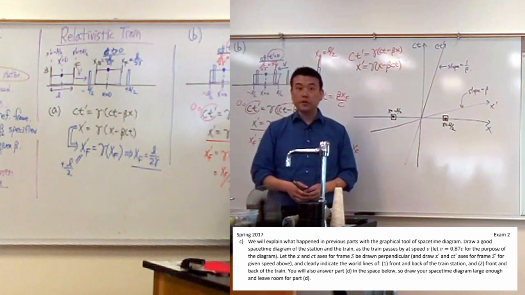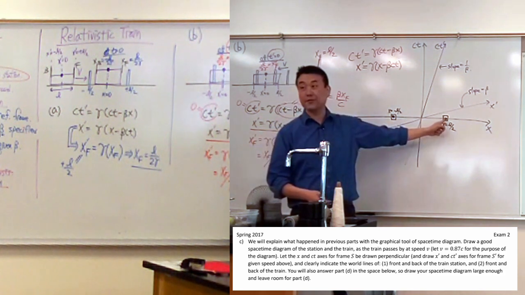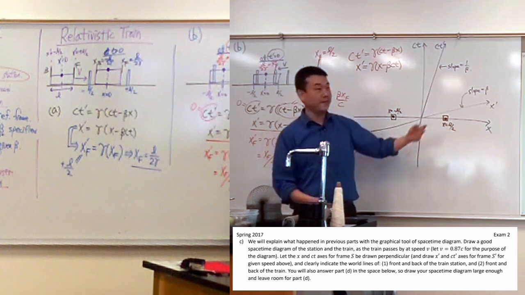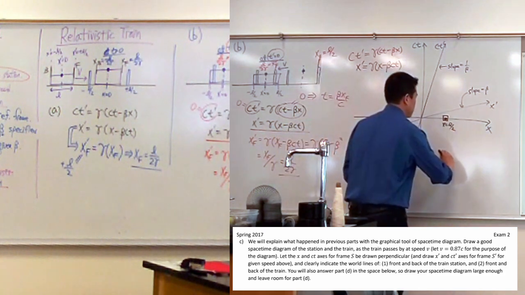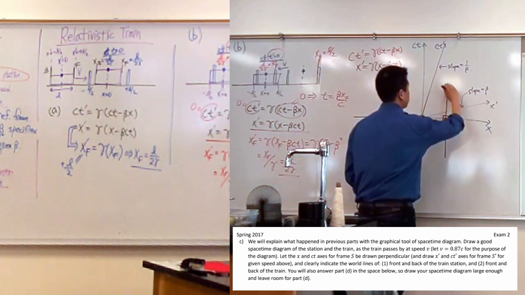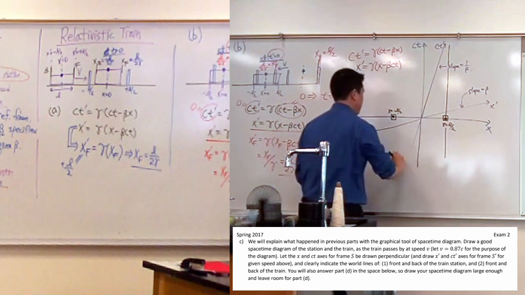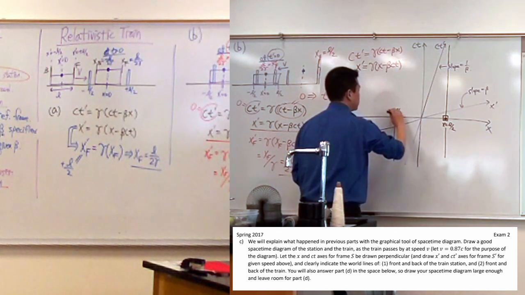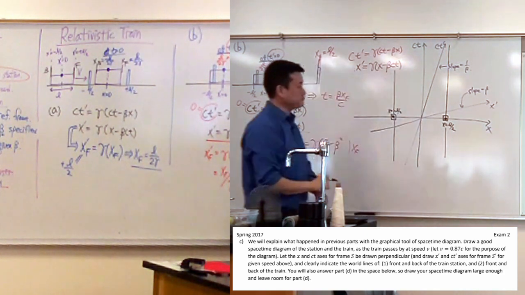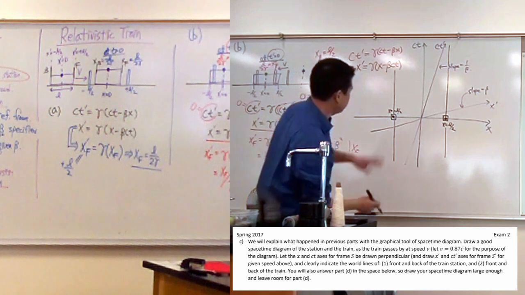Like vertically? Vertical, right? As in, it remains at this x coordinate forever. It doesn't go anywhere. So here, if I'm just drawing it, it would look just vertical. All right, so this is the world line of the front and back of the station. I don't think I drew it evenly. Oh well.